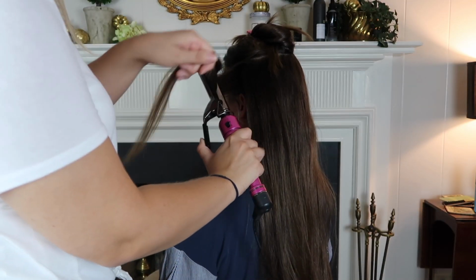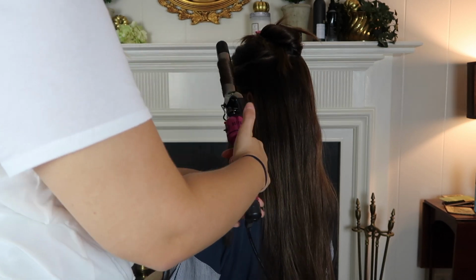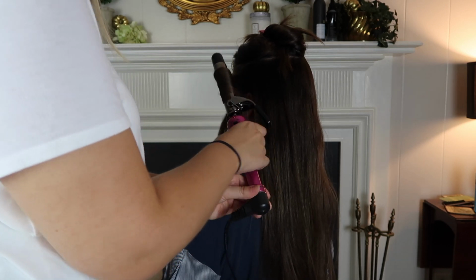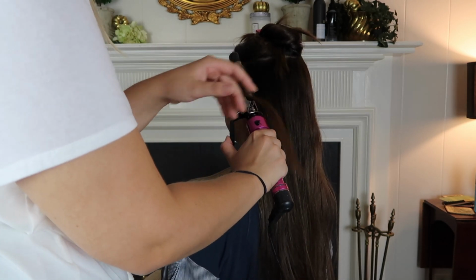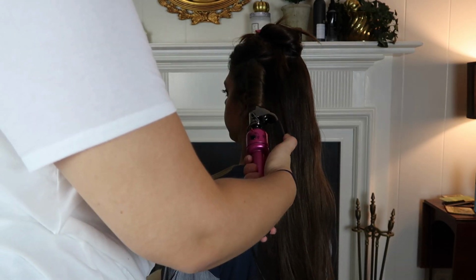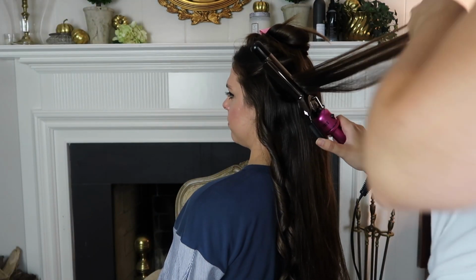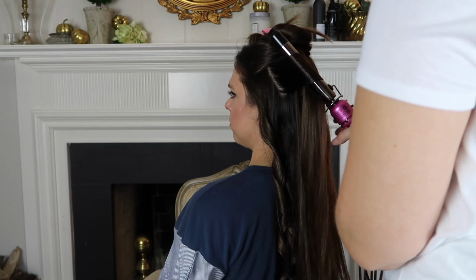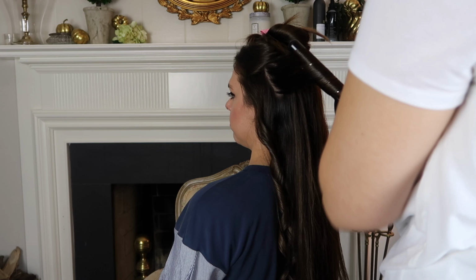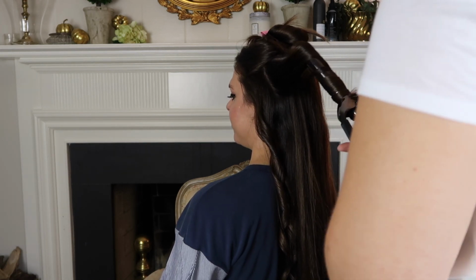When you're curling the hair, point the curling iron up and then twist to get that figure eight. Because this is close to her face, I point it away from her face, and I always do the first two or three away from the face, and then I start switching it up every other one. So it points up, and then I just twist it like an eight. I don't know if anyone else calls it that. I just feel like it's the easiest.